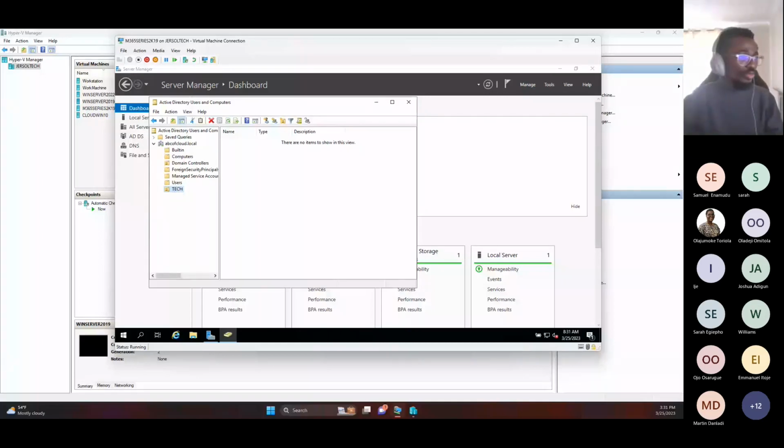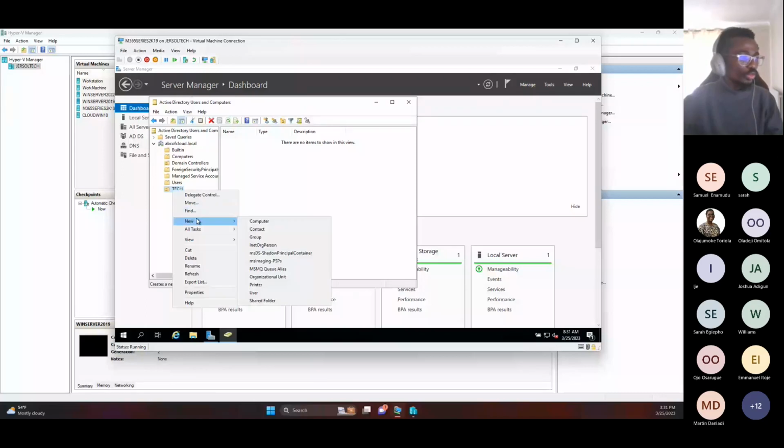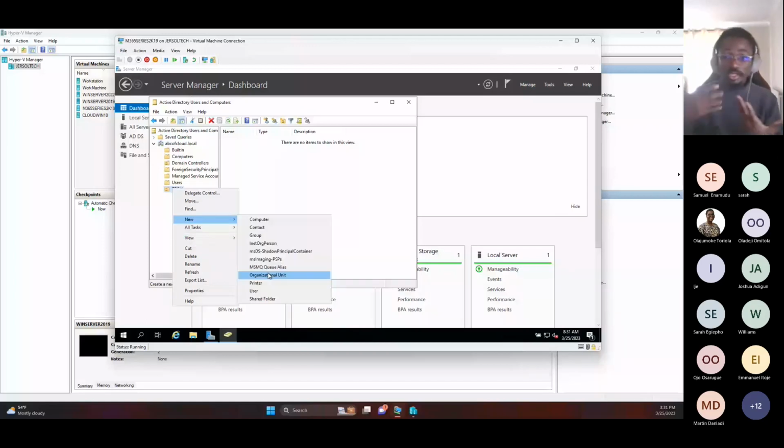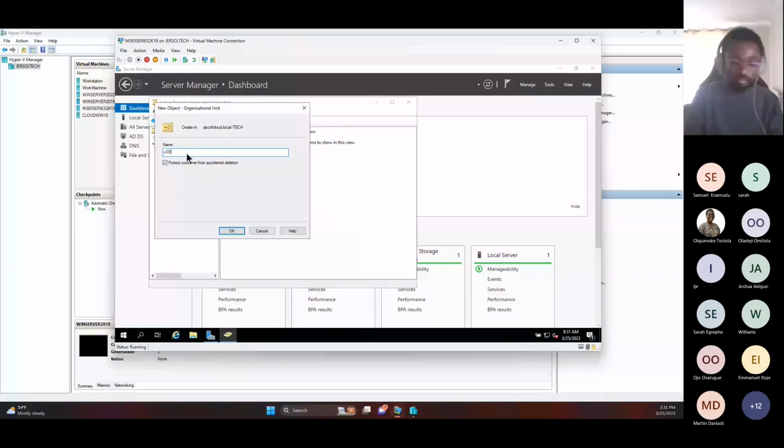Now that I've created this OU, I'm going to go New. Now I created the OU from here, right? New OU. So if I come here now, I can create a new OU, but now it's going to be inside the first OU I created. So now in Tech, I need to put users here. So users.